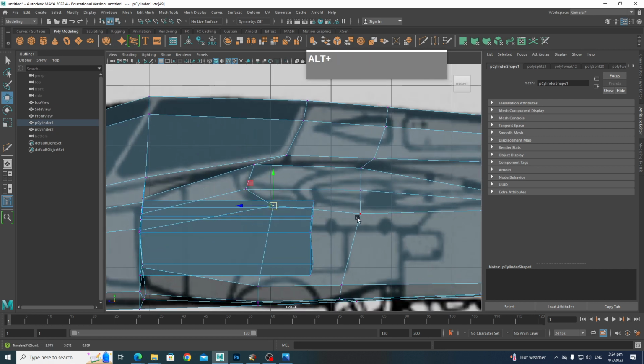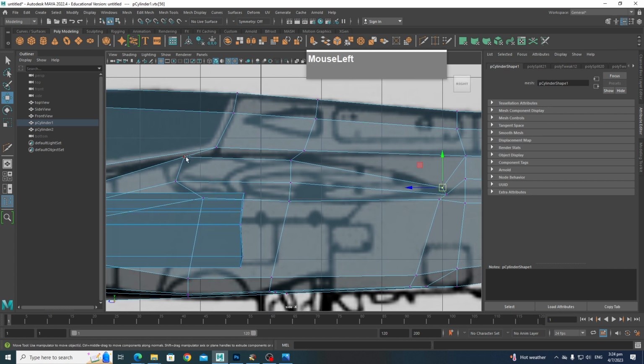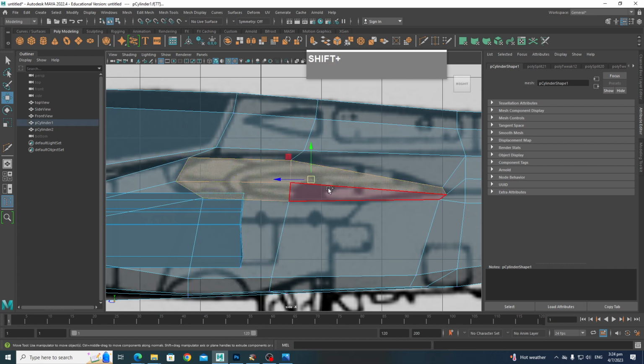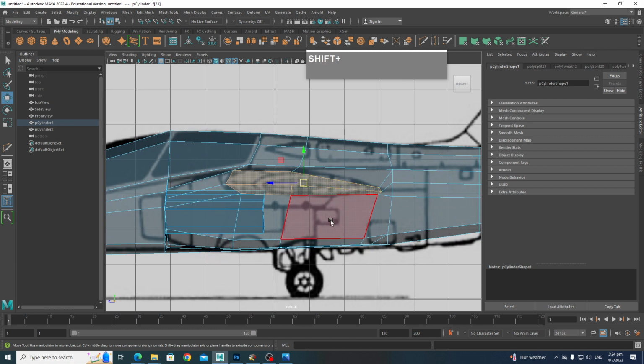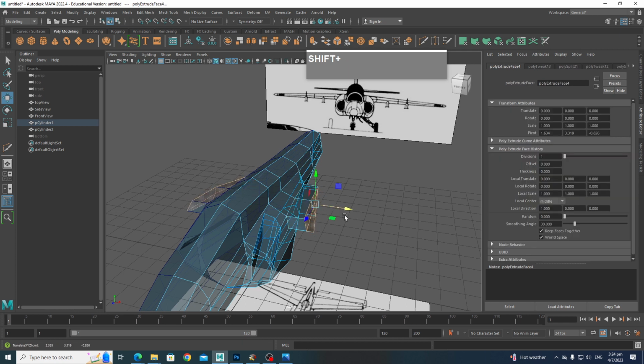And here you can see the wing is starting to form, or rather the cross section of the wing. And I can select these four faces and they will form my wing. So now with it selected, I can hold shift and then pull out along the y-axis. Press R to scale to flatten it.